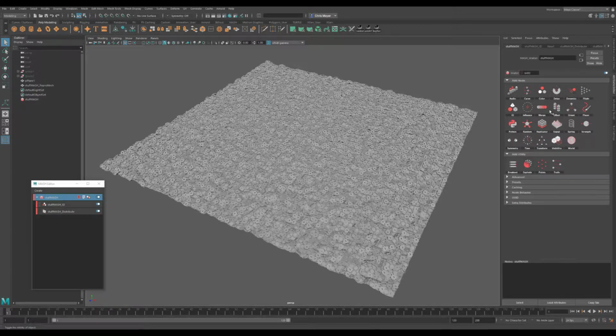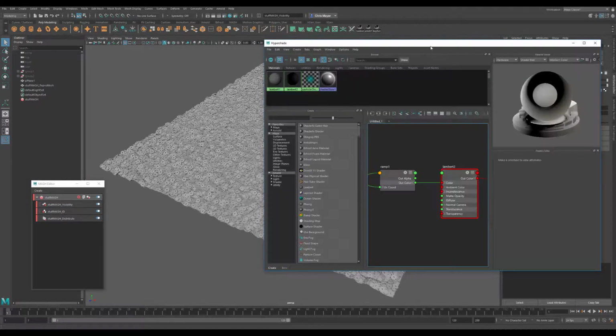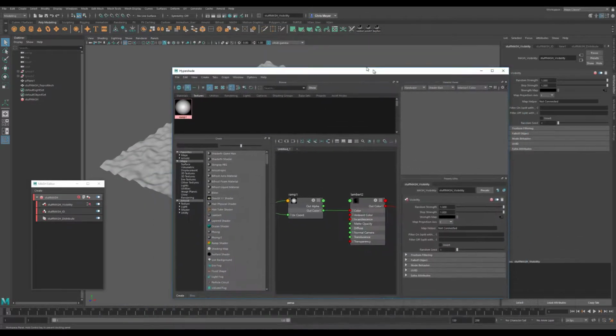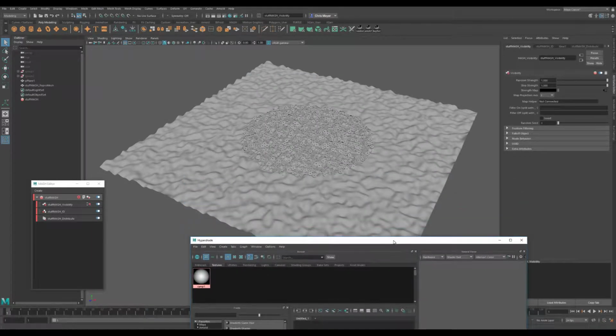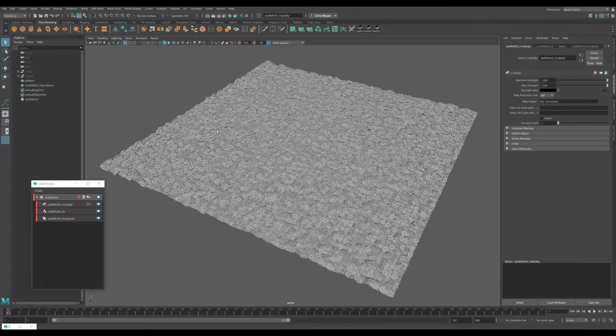Let's add a visibility node. This is going to let us apply a map. So let's open up our Hypershade and I will show you what kind of map I'm talking about. I'm going to be using a ramp today just to quickly and easily apply a black and white value to the strength map. It can be applied in any given direction, whether it's Y, X, or Z, or a UV.